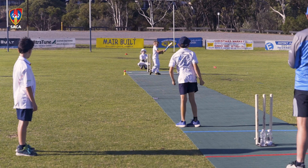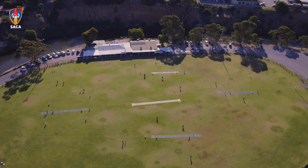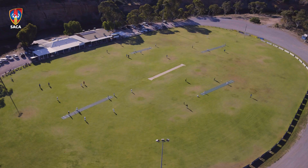We've been able to dramatically change junior cricket, particularly here at Noarlunga Cricket Club. They've been sensational — on the oval at the moment we've actually turned a main oval into four mini junior cricket grounds. It's been outstanding to see so many kids playing on the one space that typically has been one oval.